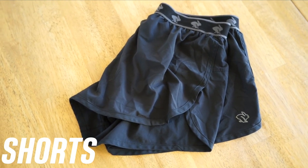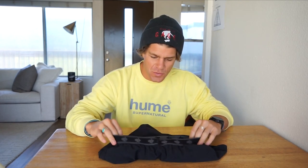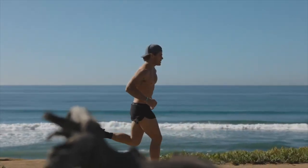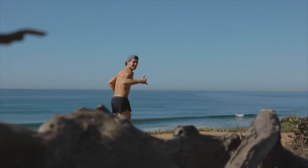Moving up the outfit — shoes, socks — now the shorts. These are called 'Best in Show' by Rabbit; they have a two-inch inseam. When I first started running I'd never wear shorts that short, but as you get more into it you'd rather have less fabric flapping around, less drag. These are really comfortable — I wear them in ultras, on the road, four miles, 50 miles, 60 miles. Super breathable, the material's great, they don't stink.